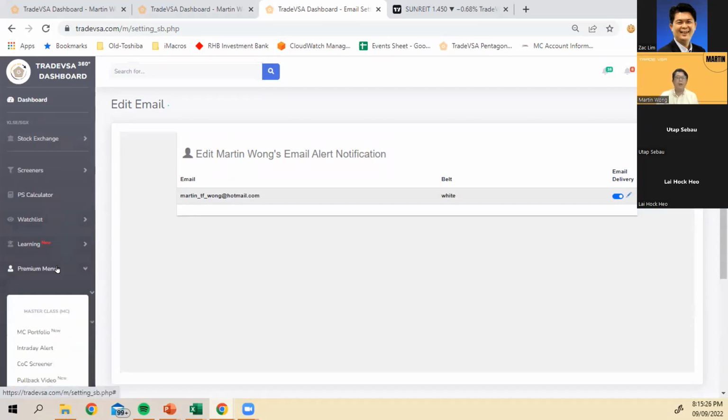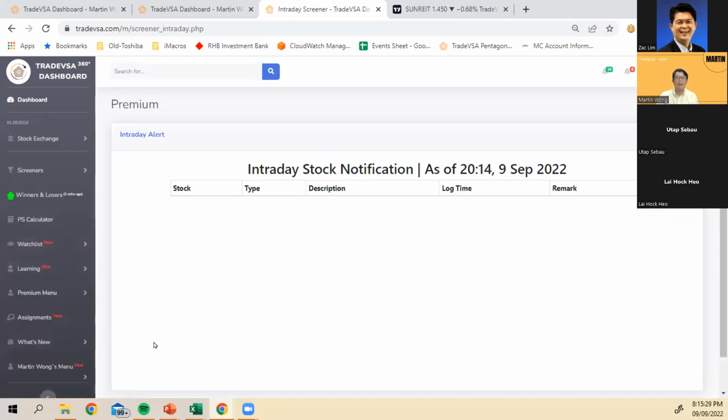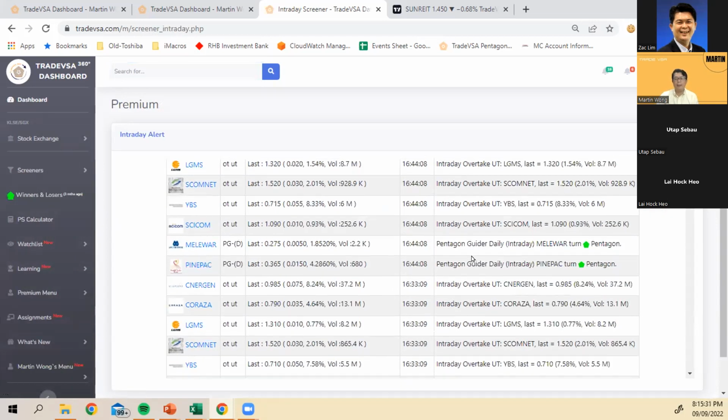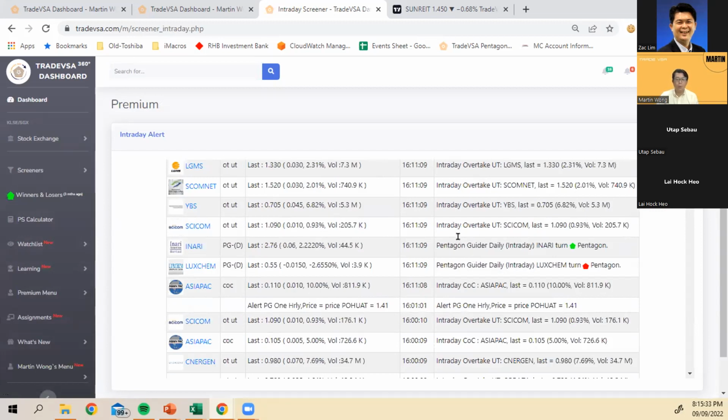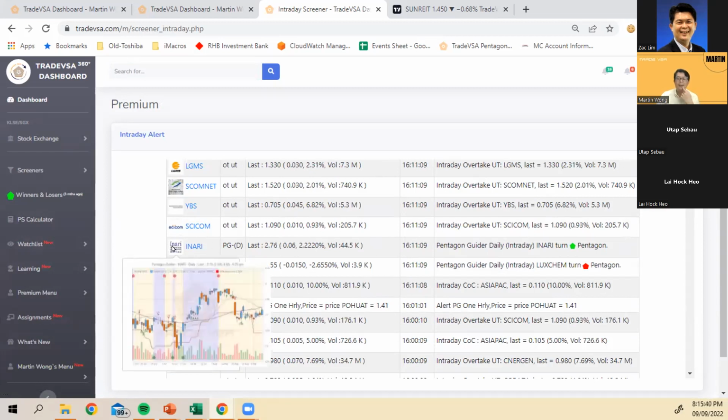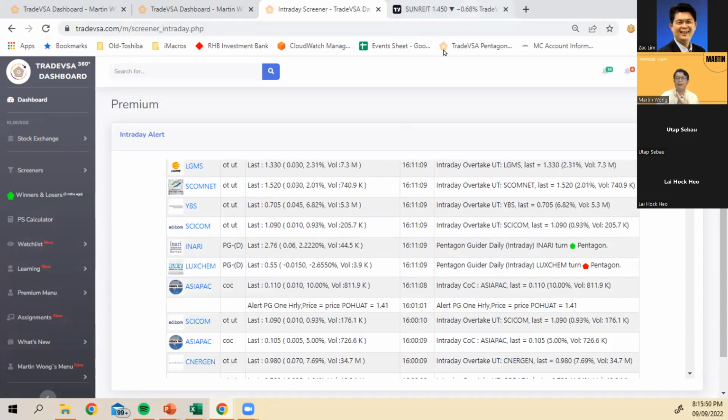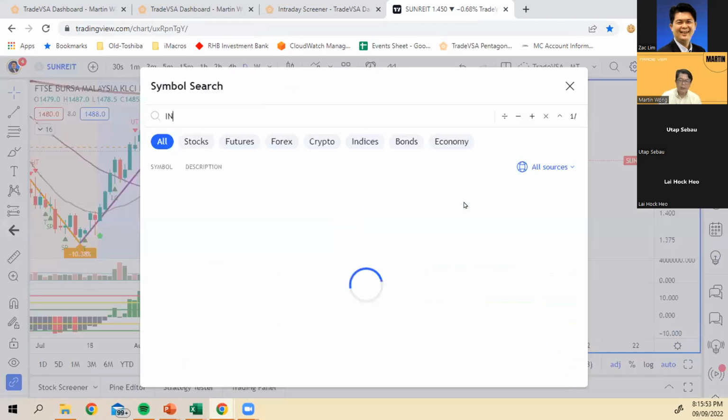Then there is another very good new feature, which is our chart over the logo. You can see here, Inari turned green Pentagon at 4:11. That's interesting, I didn't know. You can mouse over and see it here. Apparently the latest update was 5:20. It didn't turn green Pentagon, but let's take a look here. You can switch it over to here. It looks like the technology stocks are back.